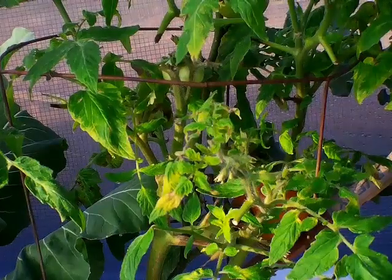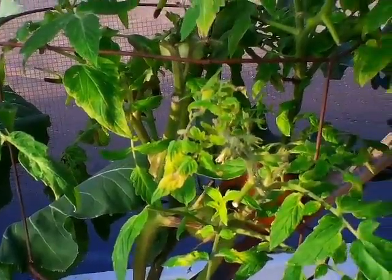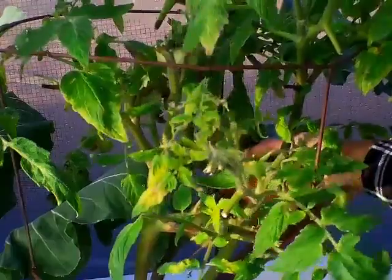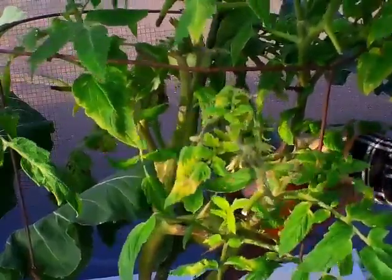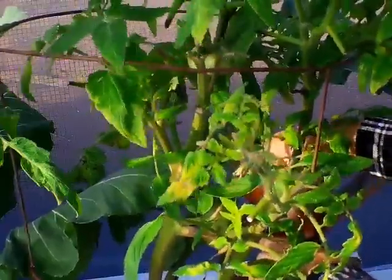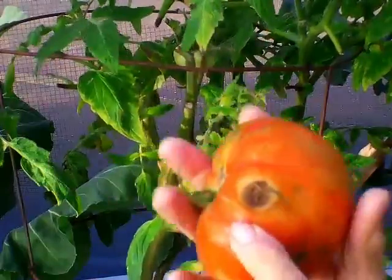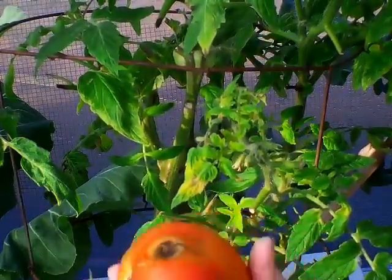So I'm going in here. We got this cold coming up, and I'm going to go in here and pick this tomato. They're really firm, and gosh, a part of me hates to pick it, but it can continue to ripen, and the plant can take the rest of the energy and put it to that tomato that's right beside it. I don't have anything to cut it with. My granddaughter poked her finger into it, so it is starting to rot right there.